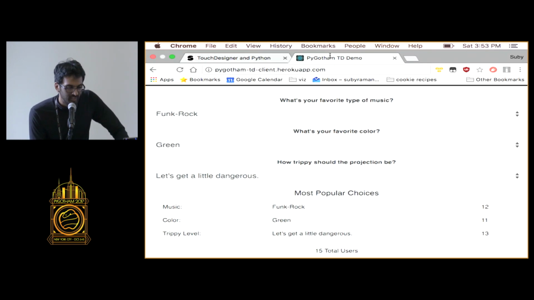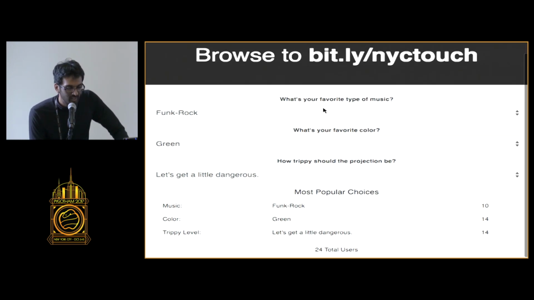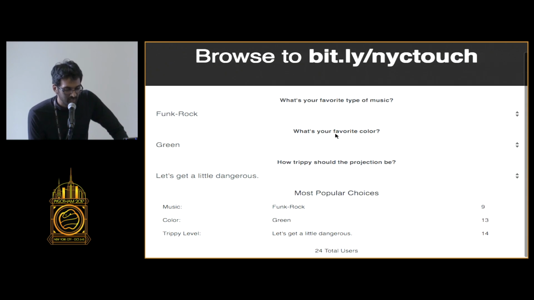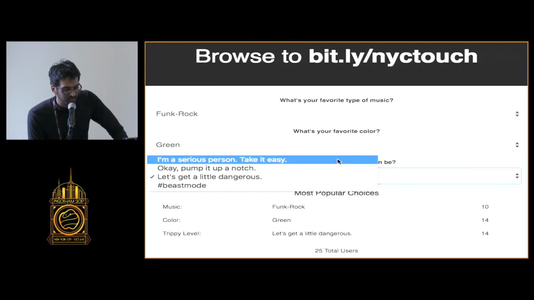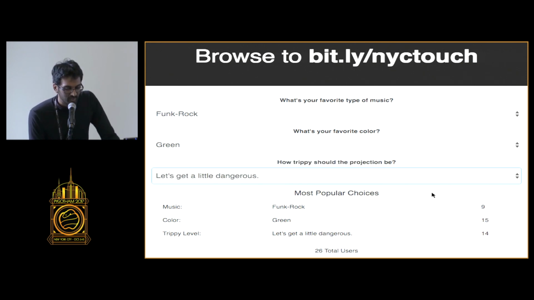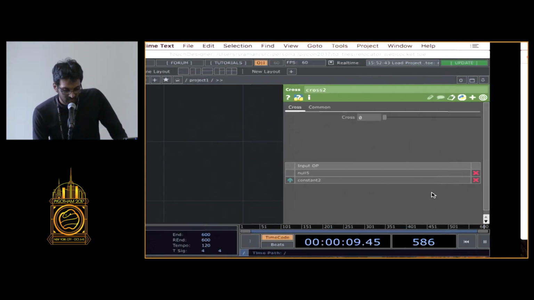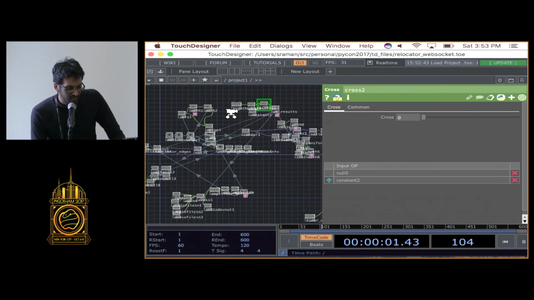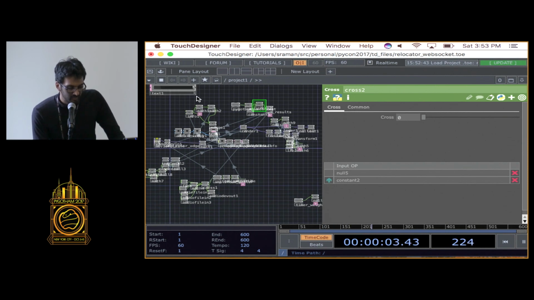And you'll be able to choose things like the type of song. It looks like y'all are into funk maybe. You'll be able to choose your favorite color. You'll be able to choose if you're super serious or you want to go into beast mode, you sort of can. So I welcome you to place your votes there. And then I think this should have loaded. Cool. Let's take a look.